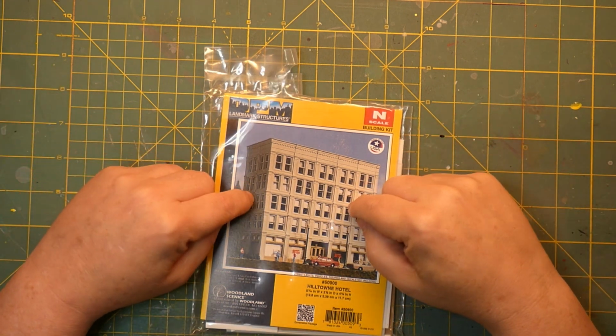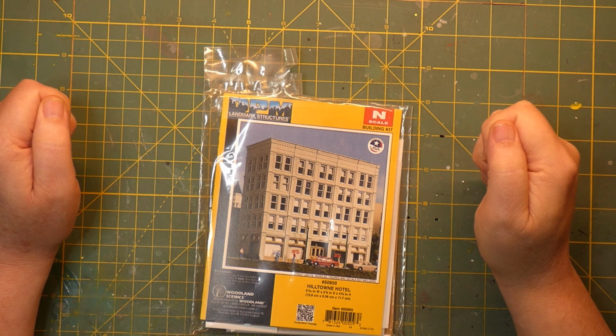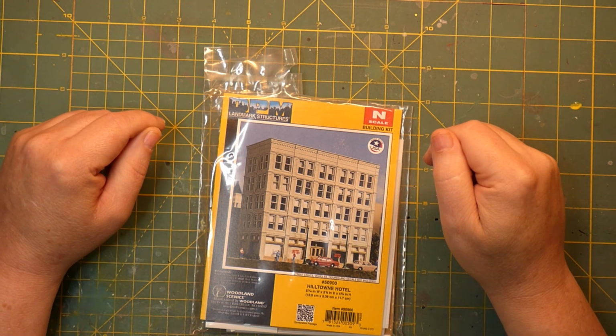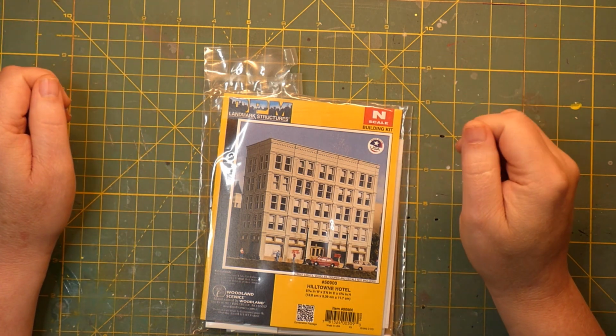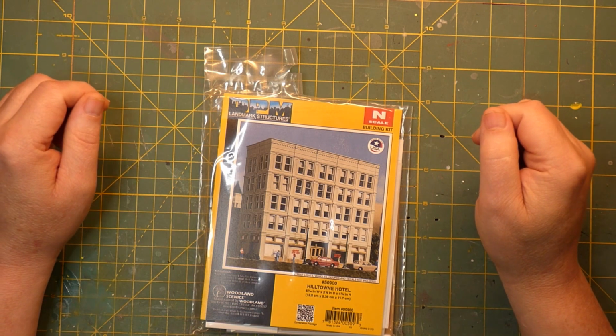I'm going to turn this building into a used car dealer. Okay, this is going to be the Car King Used Cars. This is what I've been wanting to do, some sort of a car dealer on my layout, and this is the opportunity to do it.